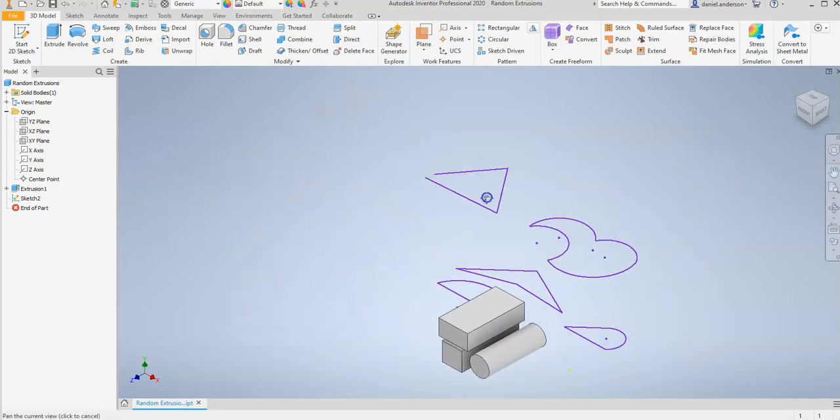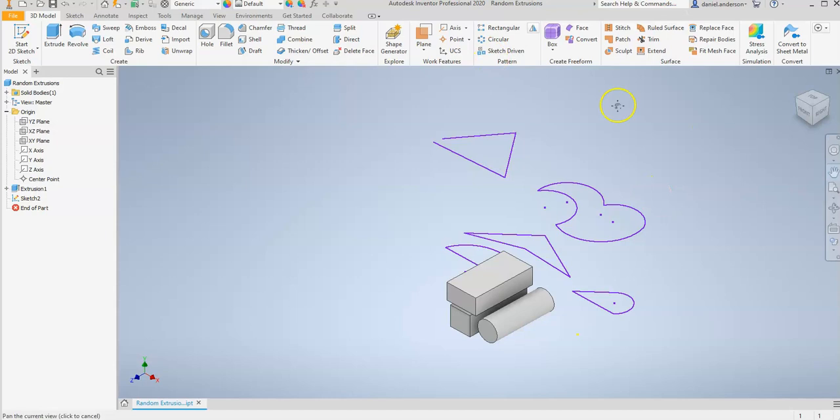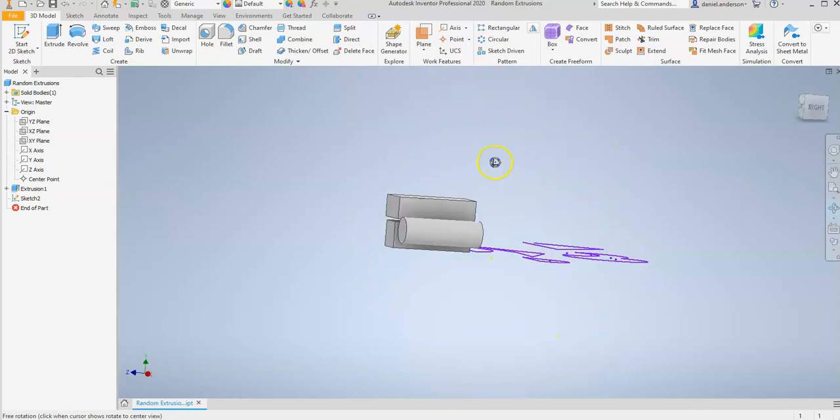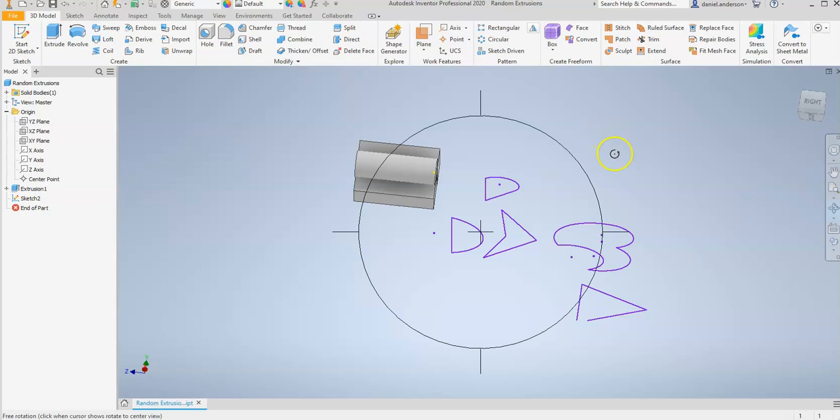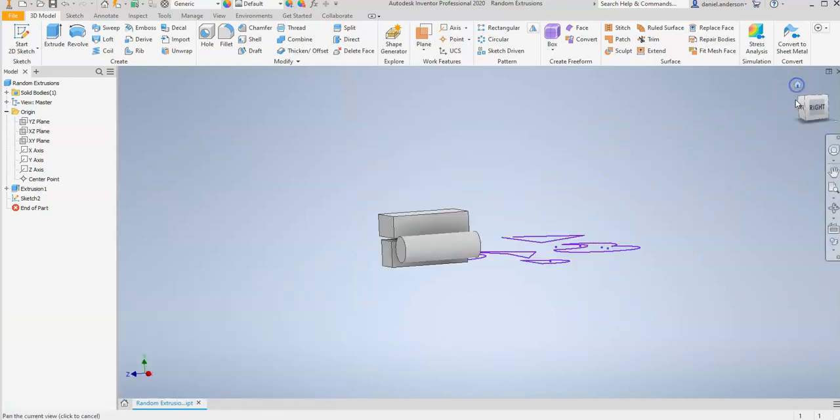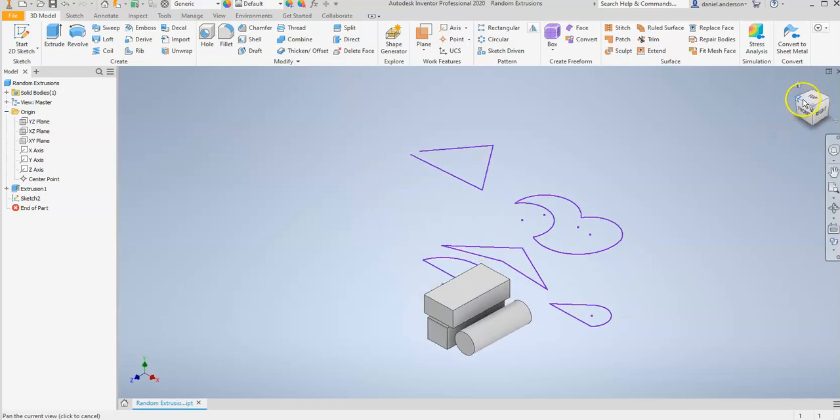So that would replace clicking my scroll wheel in if you maybe don't have a scroll wheel or you don't like utilizing it. And if you want to practice revolving your view cube around, you can click on this button right here and drag around. You can circle it this way, you can circle it within it, you can play around with this however you want. And if I want to exit this tool, I'll just hit escape on my keyboard. And if I want to find my original view again, I can hit the home button. And so you could play around with that a little bit. I can tell you that personally, I prefer to just use the view cube and my scroll wheel to navigate the screen. But these are some extra options that you can utilize if you like.